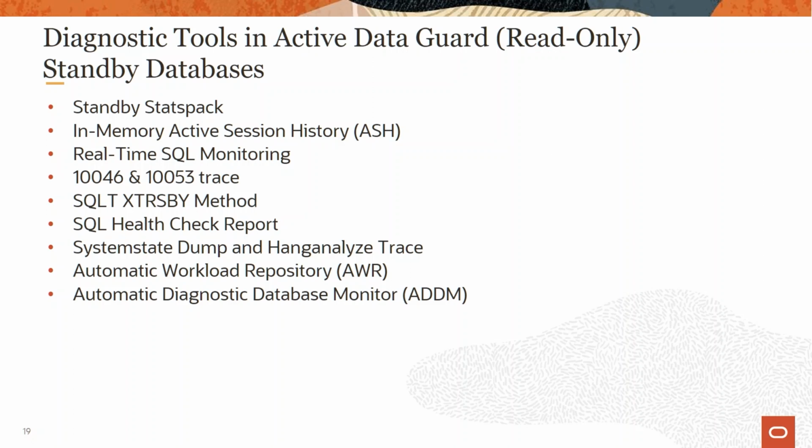You can use Standby Statspack, or the in-memory version of Active Session History, or you can use the real-time SQL monitoring tool, and also 10046 trace and 10053 trace. SQLT tool is also available, as well as the SQL health check report and system state dump. Hang analyzer trace is also possible, and also Automatic Workload Repository for standby and ADDM.